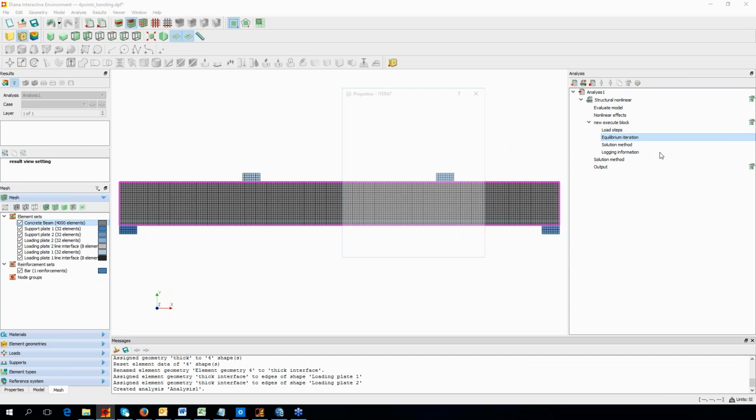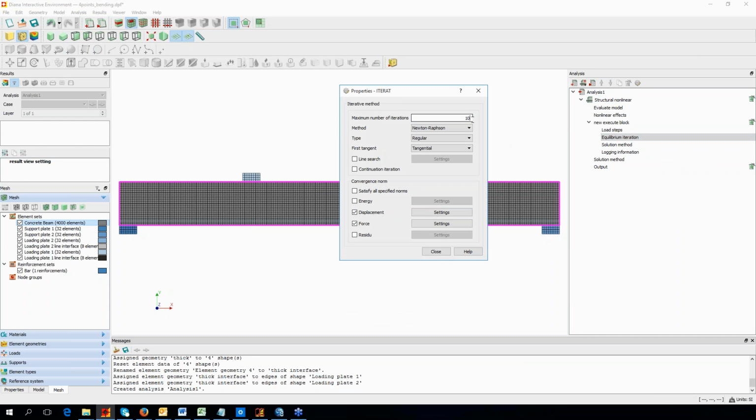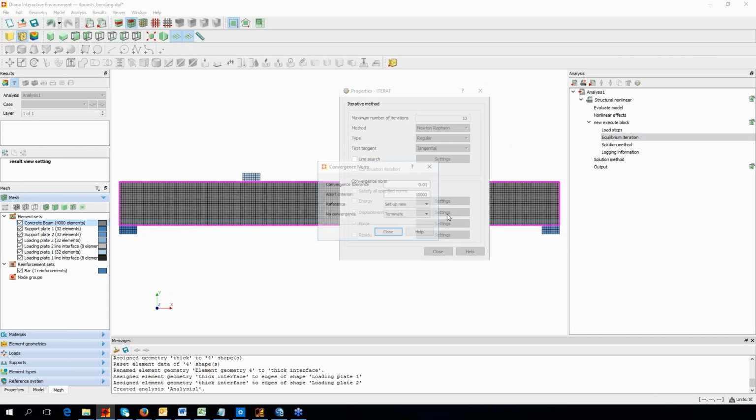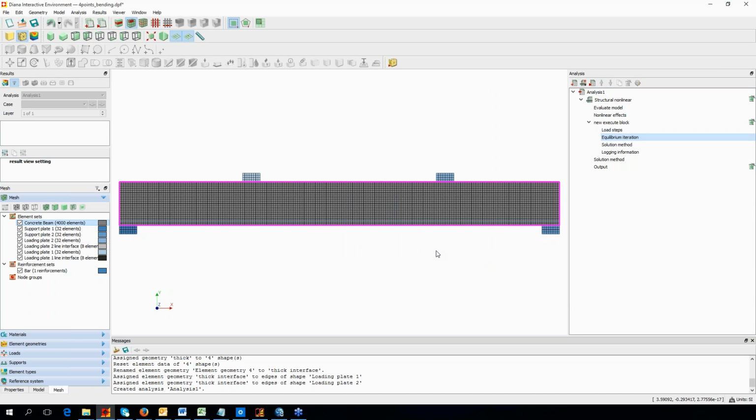For the equilibrium iteration, I just choose 10 iterations. And to make sure that I can run this analysis without too many problems, I just switch on the continue option for the convergence criteria. This is just to make sure that the analysis doesn't stop because it doesn't converge.